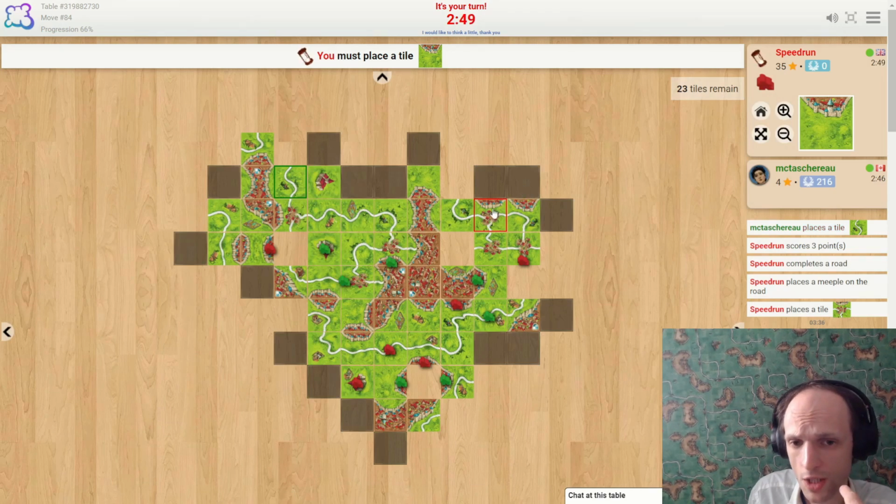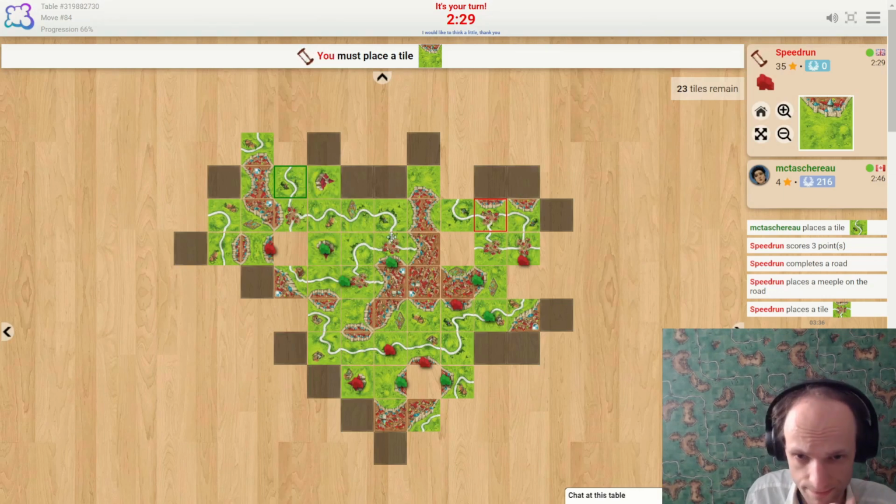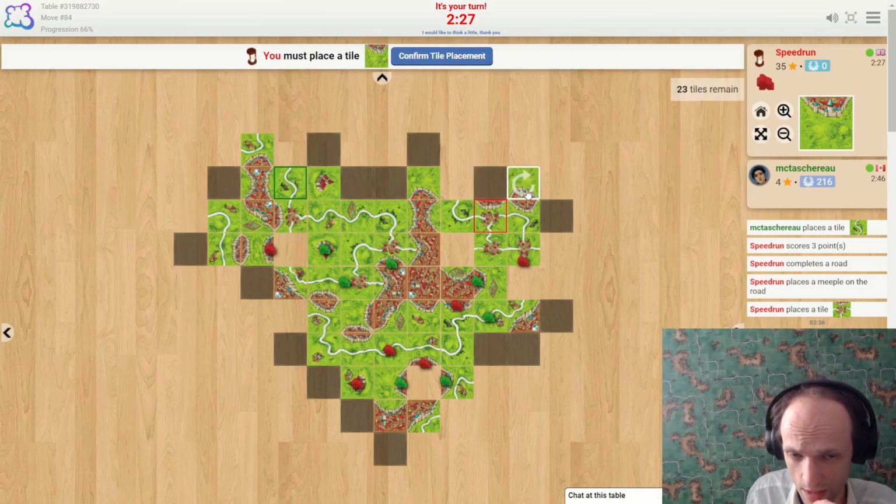And even though I only got 3 points for the road, and I would have gotten 4 points for the city, I want to have more open stuff on the map, because only I have meeples, which means that only I can score points. Now the next move, so let's also try to be precise. So which of the cities do we take?